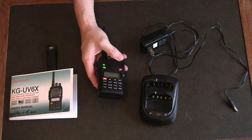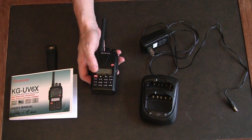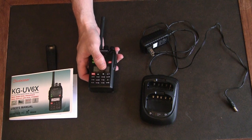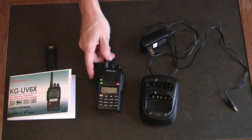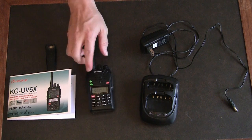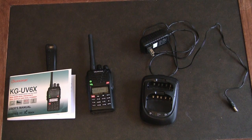It is a dual band radio, meaning it will monitor two channels at once. You can program up to 200 channels for it to keep track of. It comes locked when you first purchase it, so you can't use the keypad to program it. You also have to purchase a programming cable and download a free application that you run on your PC in order to program the radio. I do like that application though — it makes it very easy to program the keys on the sides, the display, and all the other features. For me as a newbie, using the software where it's simply point and click makes it much easier than using the keypad.